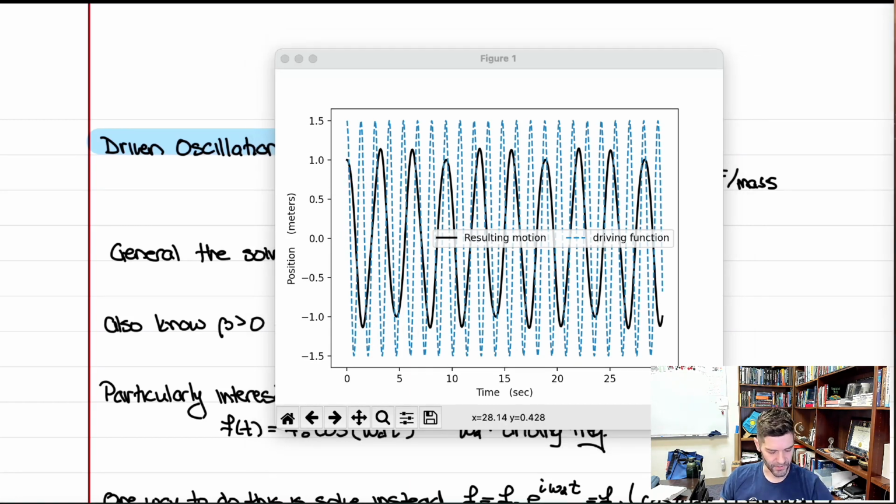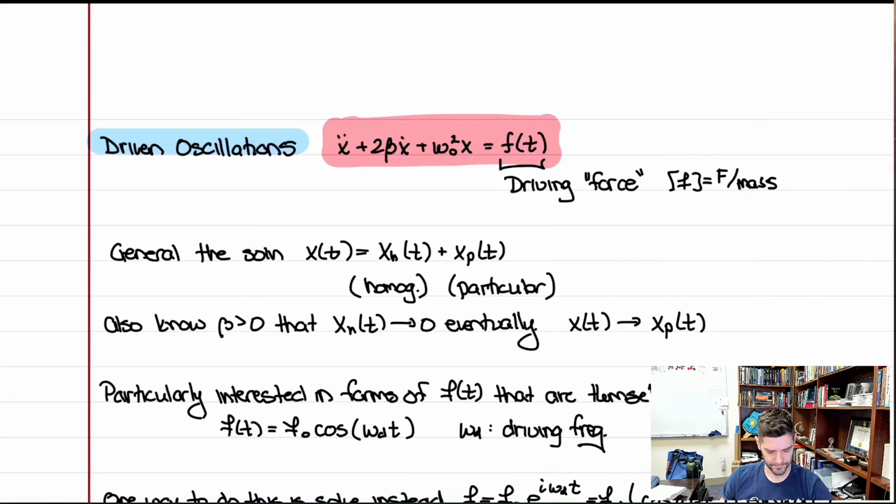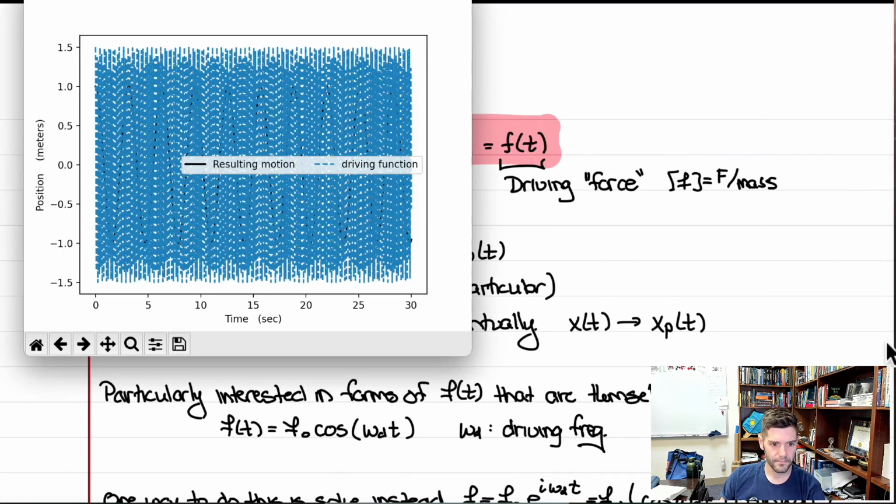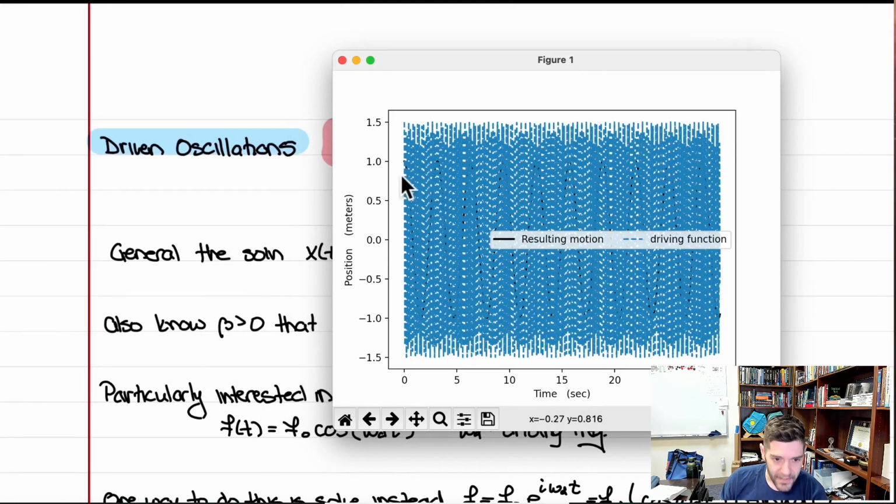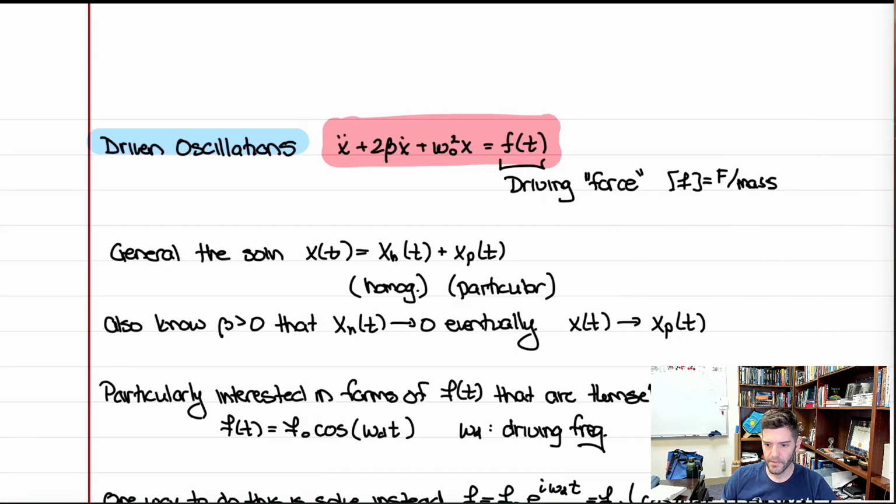Or I can even make it extreme in this case. Yeah, I made it too extreme. It's too hard to see, but the black line you can kind of see. Let me make it easier to see in this case. Let's see, alpha equals 0.3. Let's try that.